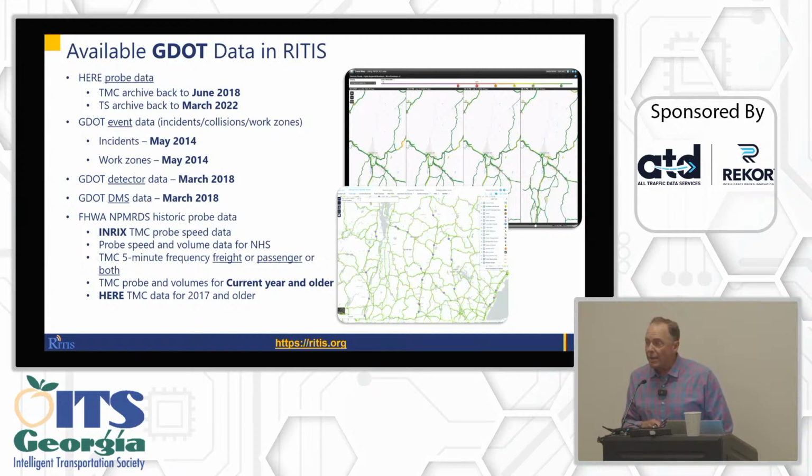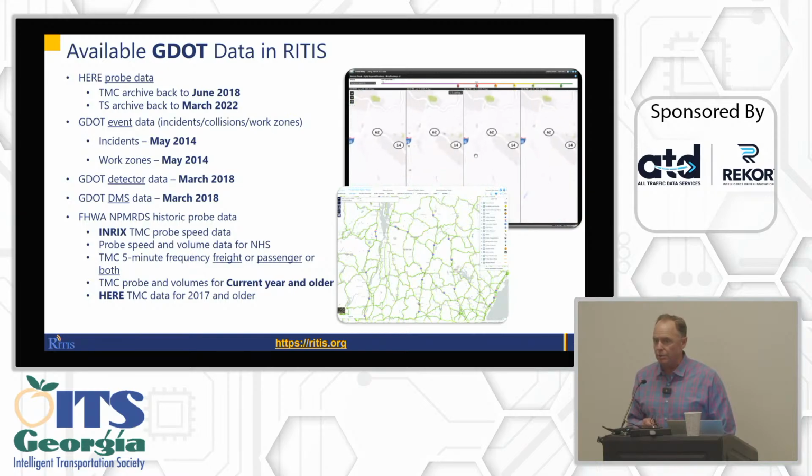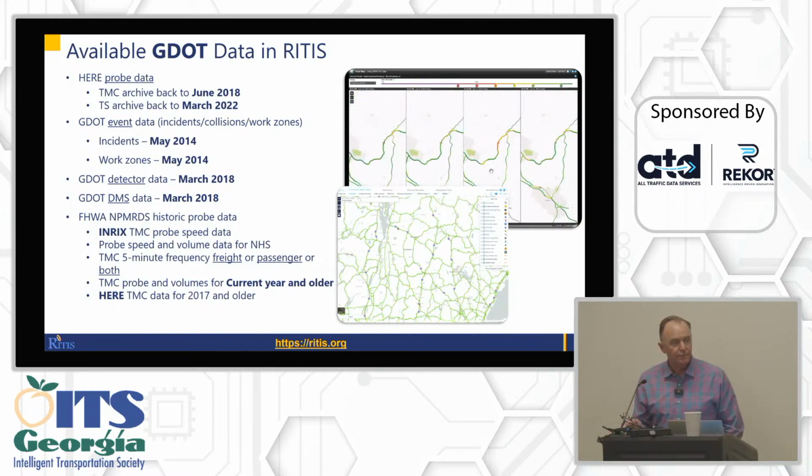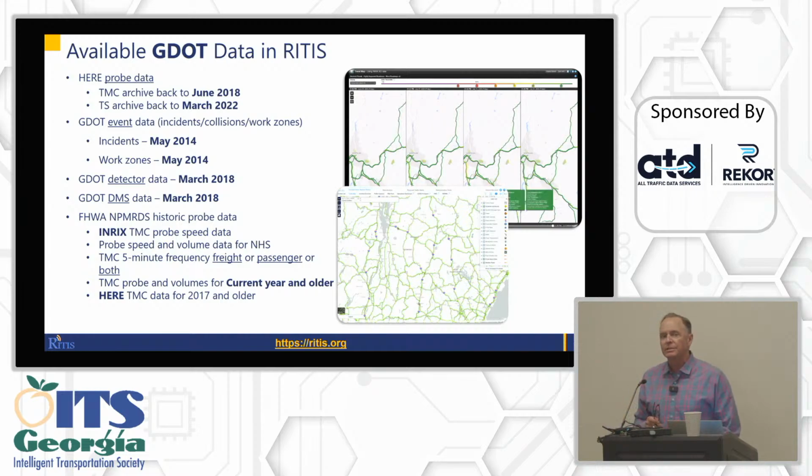You could go to their website and download this raw 5-minute by 5-minute speed data for TMC segments for any part of the country. It is multi-state, but it is limited to the National Highway System. So it's only interstates, US routes, and state routes. Again, it's 5-minute increments, which is fine for some broad regional studies and performance measure analysis.